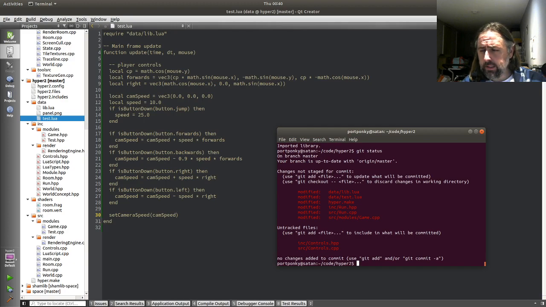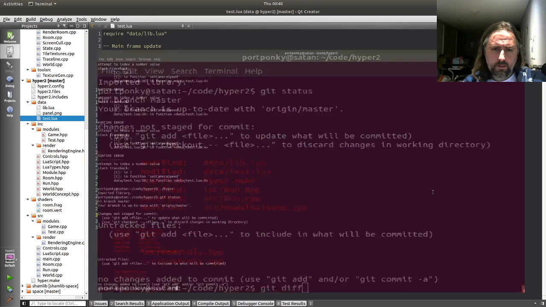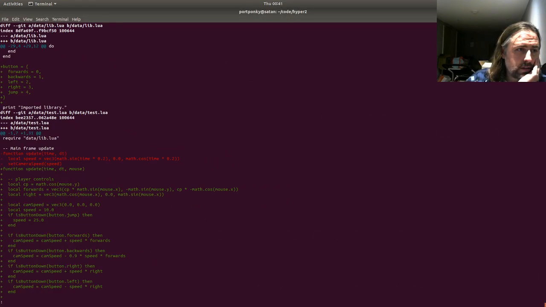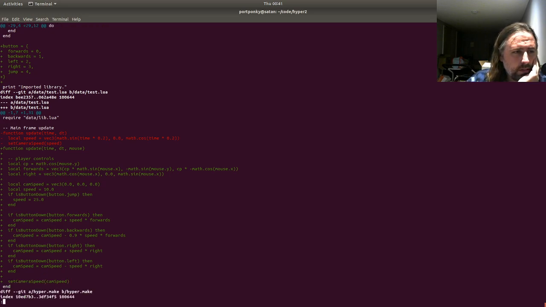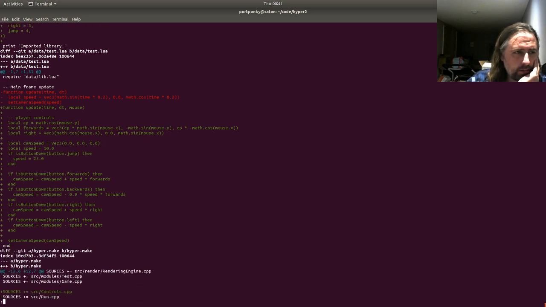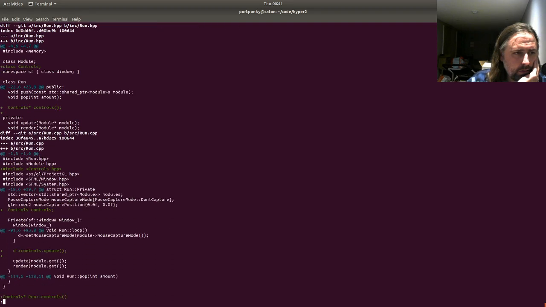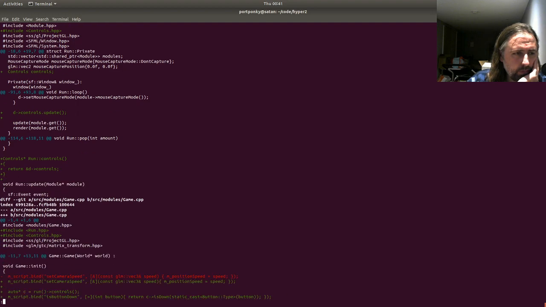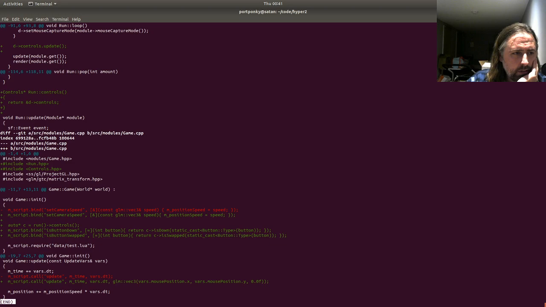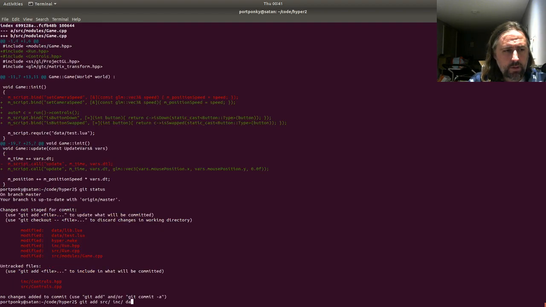I might cut it short tonight because I think next up I want to do a pretty complicated bit of code. As always, let's check the changes. Enum for the button. New code for Lua that actually does things. Controls. And some bits and pieces inside the module for the game. I'm cool with that.